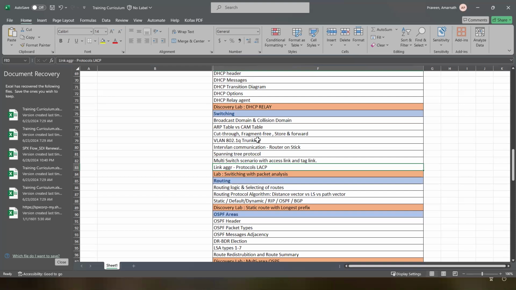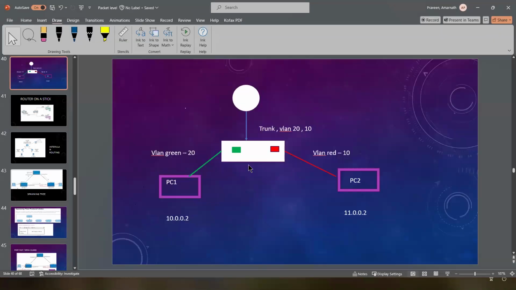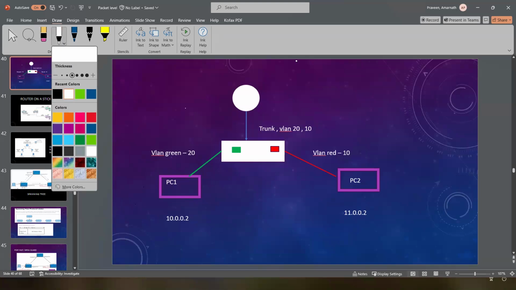So we talked about inter-VLAN communication, two different VLANs, and it works like that. The same logic applies to all the VLANs. You may have 30 VLANs, and for inter-VLAN communication, for every VLAN you should have your interface here.